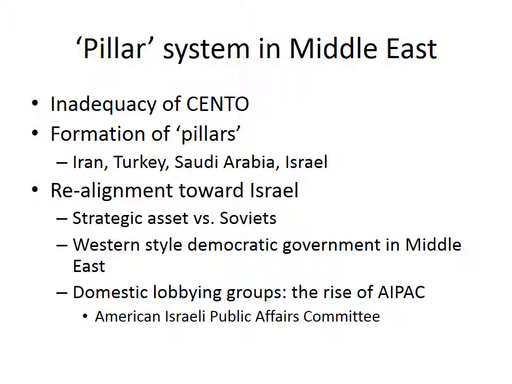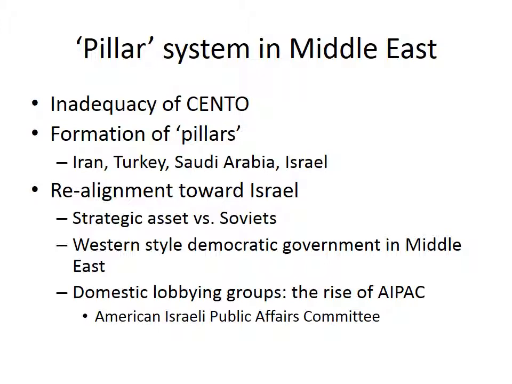This makes it critically important to support this alliance system. As I mentioned originally when we first introduced it, the Central Treaty Organization, which was the inheritor of the Baghdad Pact, never really worked. It involved essentially Pakistan, Iran, and Turkey. It never really worked very well. It was always a very shaky alliance.